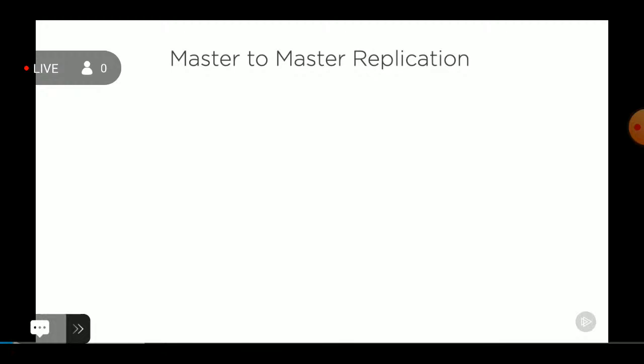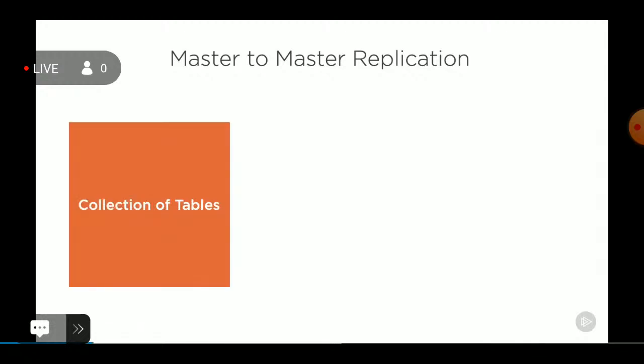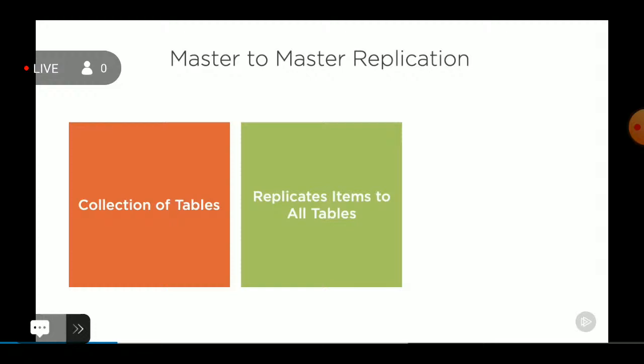DynamoDB offers functionality to replicate table items between multiple tables in different regions. For instance, when an application writes an item to a table in Sydney, it will get replicated to a table in Ireland. And when someone writes or updates an item in Ireland table, it will get replicated to Sydney. Such DynamoDB implementation is called a global table. What it essentially is, is a collection of tables with the same properties deployed in different regions. Its core functionality is to replicate item updates to all tables in a global table.